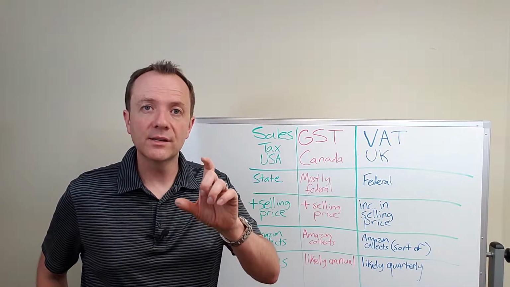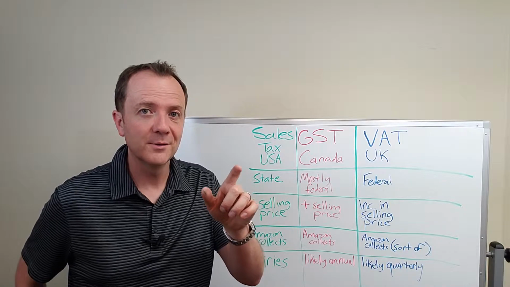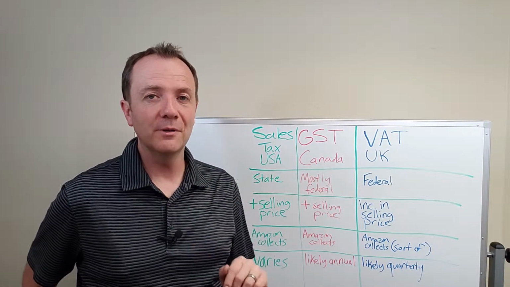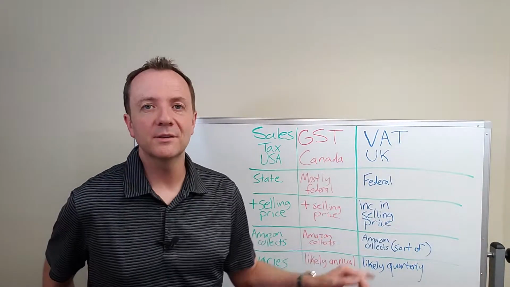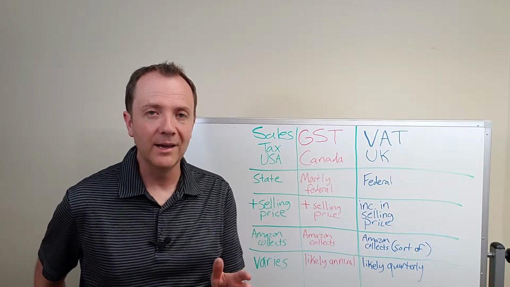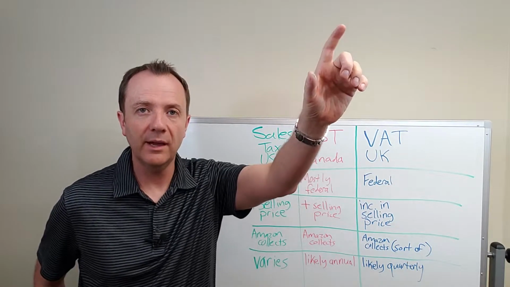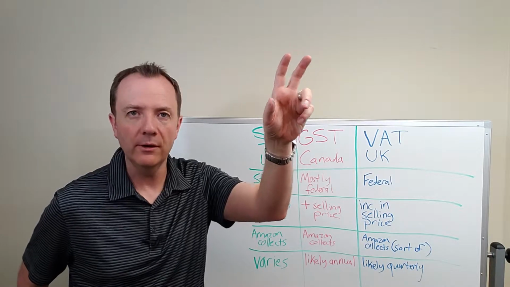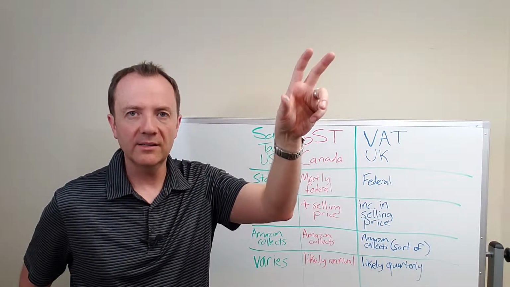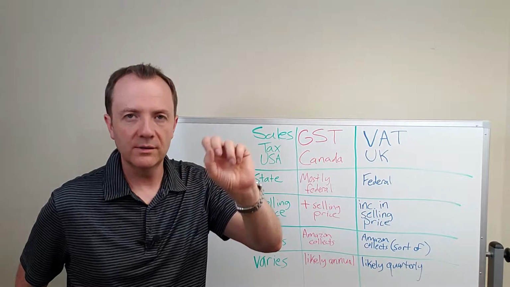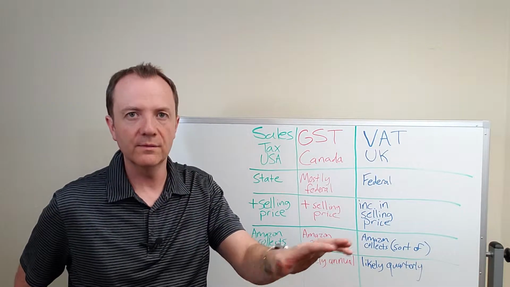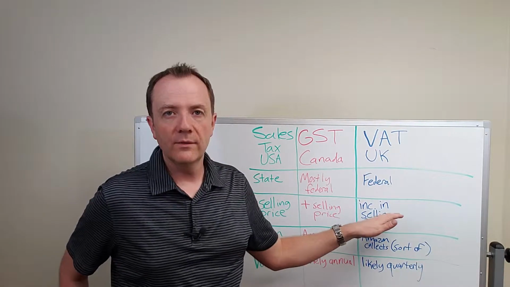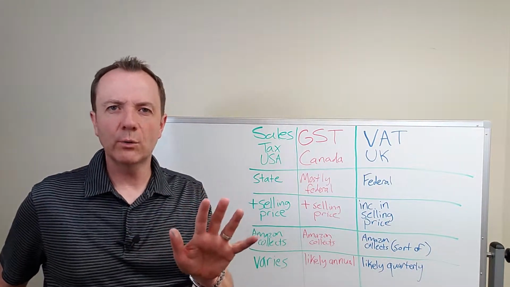Because the way they look at it is it's 20% of the selling price before you factor in the VAT. It's a little bit of minutia there, but basically the easiest way to think of it is if you're in the UK, you take 1/6 of whatever price you're displaying, which is inclusive of VAT. You divide by 6, that's your VAT. So you take away your VAT, and now that's exclusive of VAT, meaning it's excluding the VAT number. If that doesn't make 100% sense, don't worry too much about it.